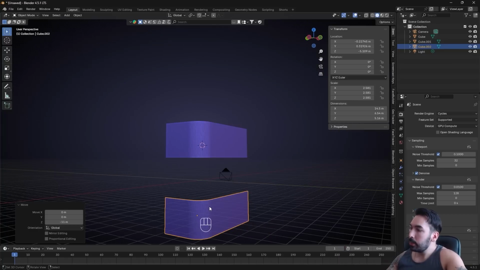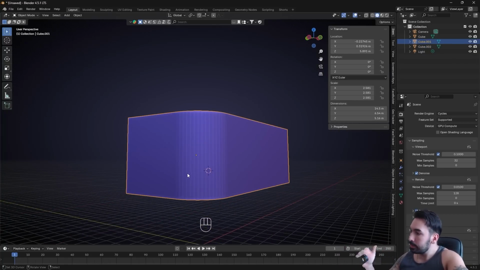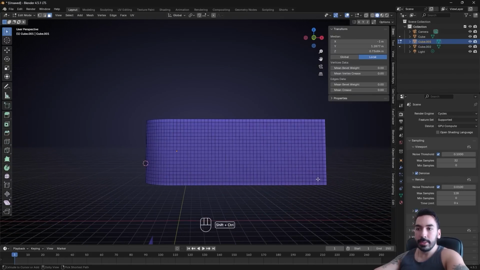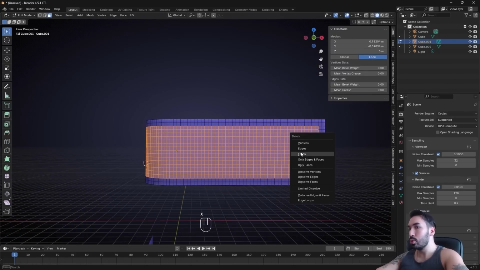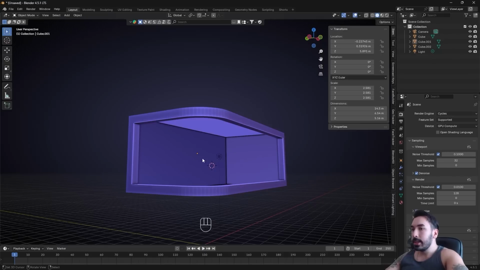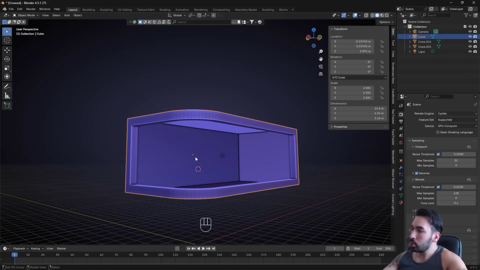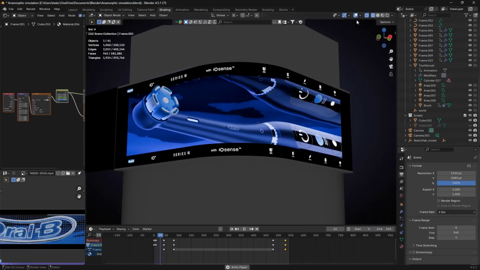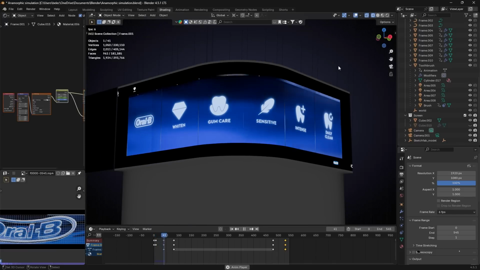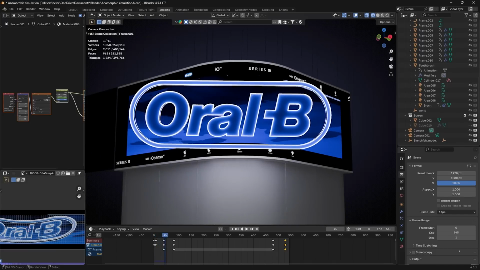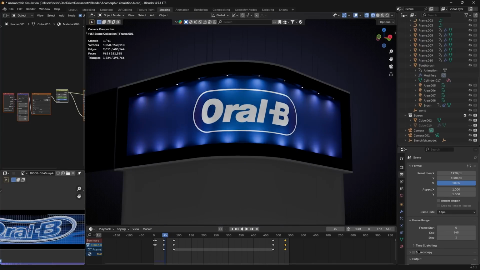This is going to be a backup, and later on this is where we're going to project the image, but in here is where we're going to create the animation. So now we're going to cut a hole in this screen like this, just so we can create some sort of an animation on the inside. I'm not going to make anything complicated just so I can keep this tutorial quick, but if you guys want, I can make another tutorial where I'll show you how I made this Oral-B animation here. If you want to see that in the next video, just let me know down in the comments. So let's just keep this super simple.